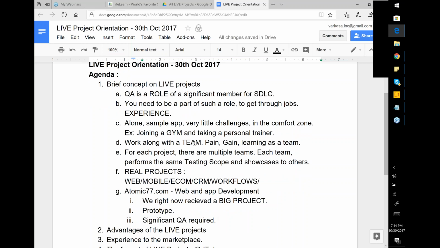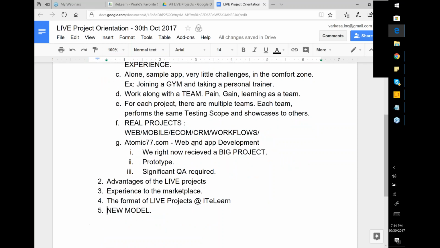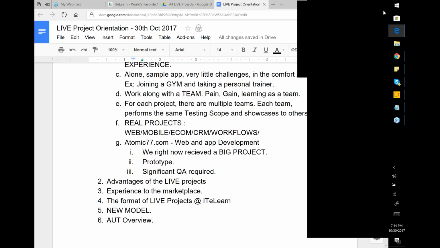I'll talk about the application a little bit, the new model, and the AUT overview, what it does. I'll not go into detail right now. So significant QA is required. That is where we are at the moment, and that's why we're having this session once again.